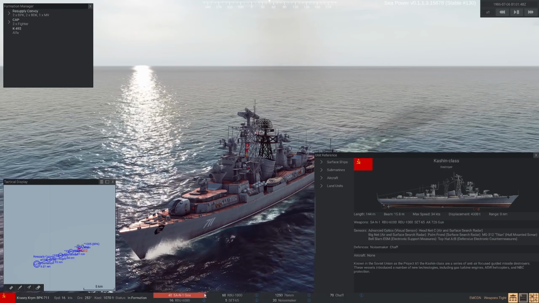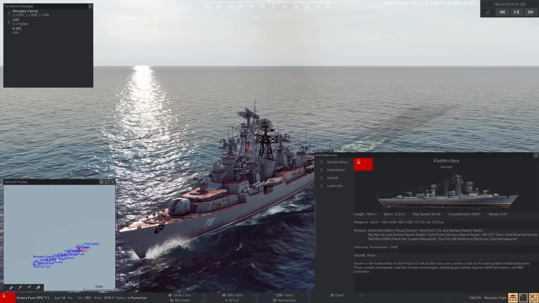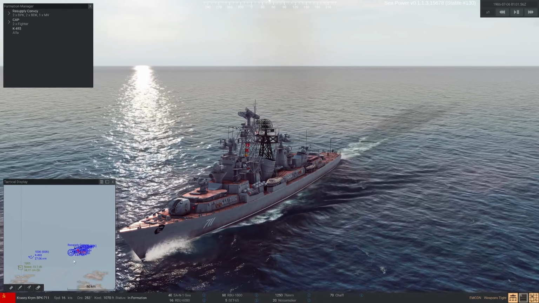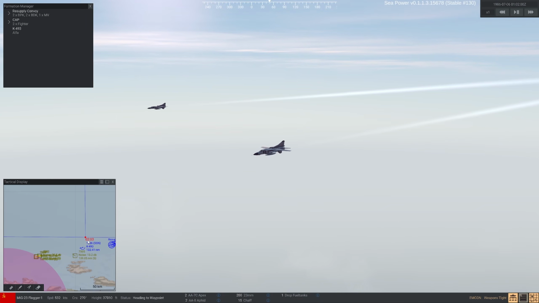It does have the SA-N-1 Goa with a range of 18 miles, but considering that the Kharlamov is already 4 miles out, I'm again not sure how useful that will be. Let's get those MiGs over here. They're currently going to arrive in about an hour, and they're going to take up CAP there.